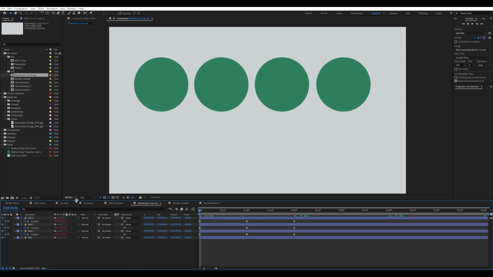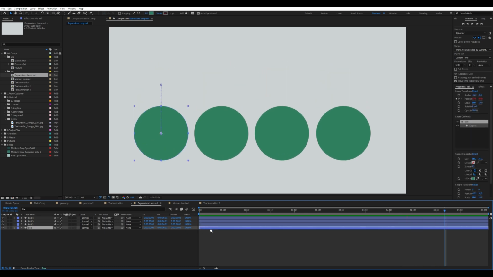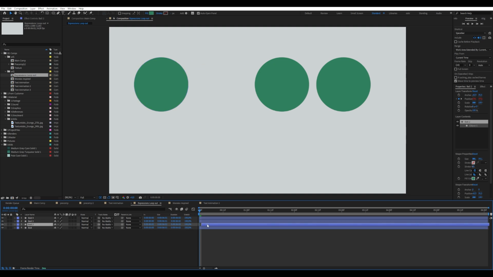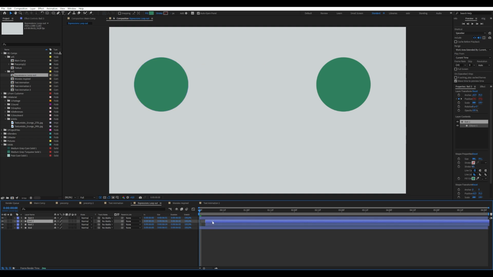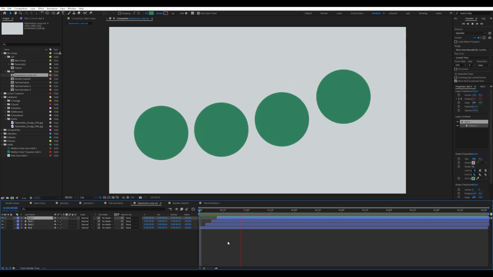Okay, so now we have 4 balls bouncing. And what we can do is go to the beginning. We can offset this, so I'll push it away 3 frames, then 6 frames, then 9 frames. But now they're invisible, so if I play, they pop in, but now they have an interesting offset.